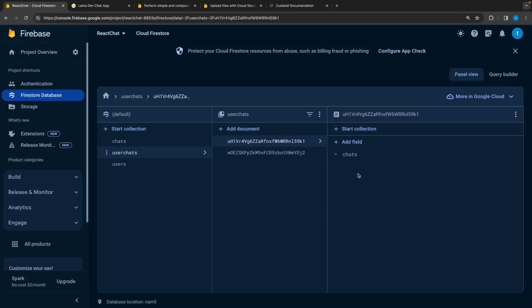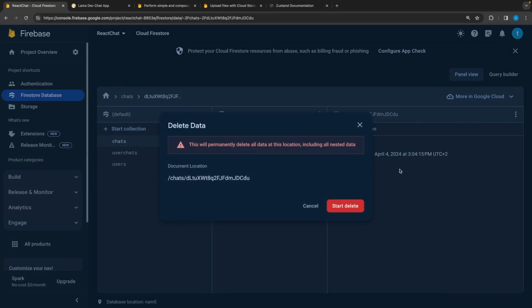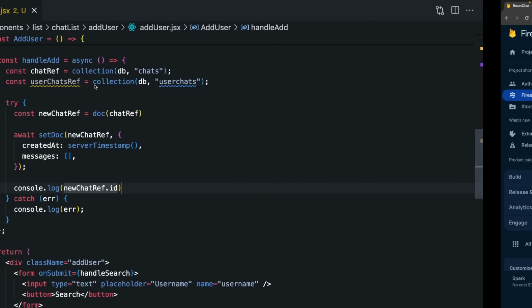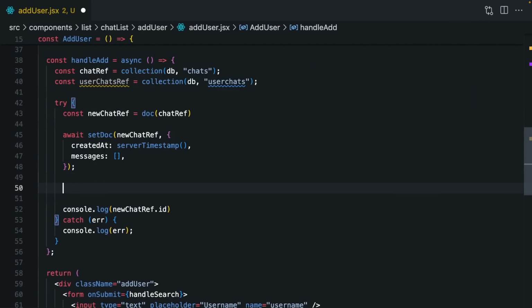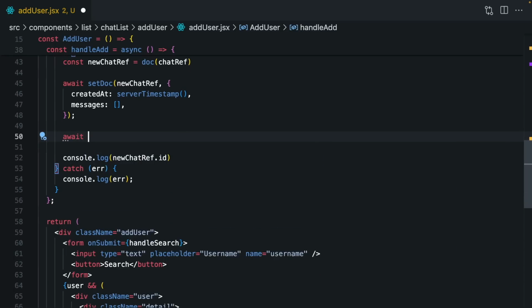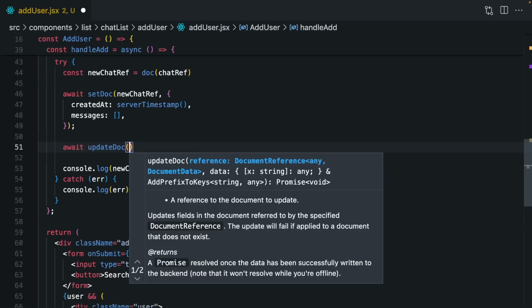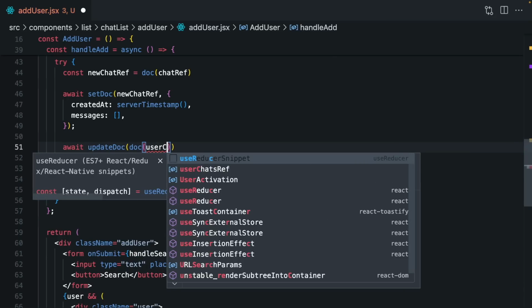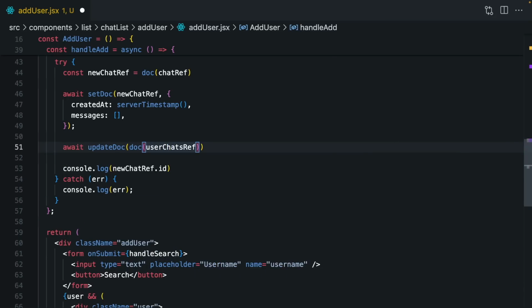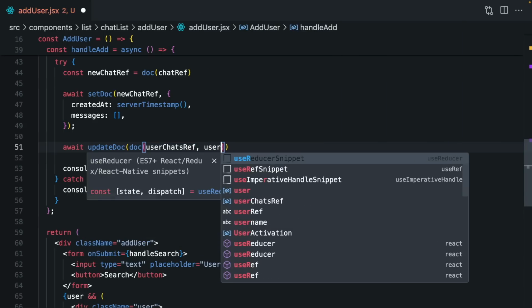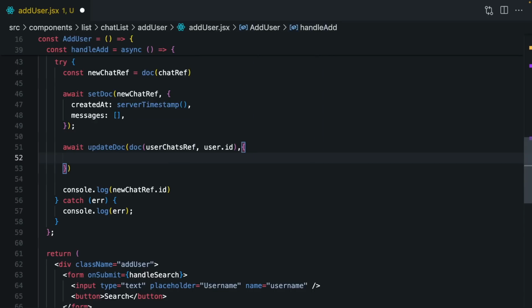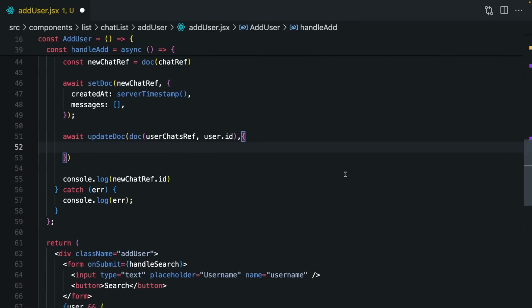So using this ID, I can update my user chats. We are going to add here our chat ID, last message, and other information. So let's remove this one. And try to update our user chats. To do that, I will come here and I will say await update document doc user chats ref, and we are going to pass here the user chat ID, which is the user ID, and after finding that chat, we can update the chat array.